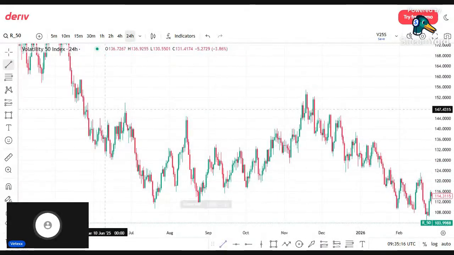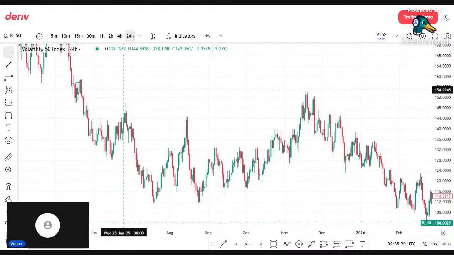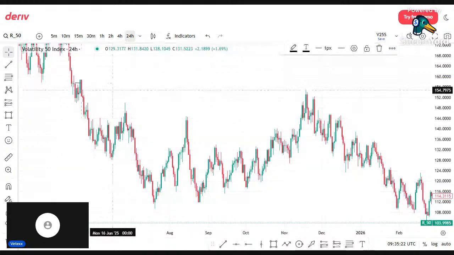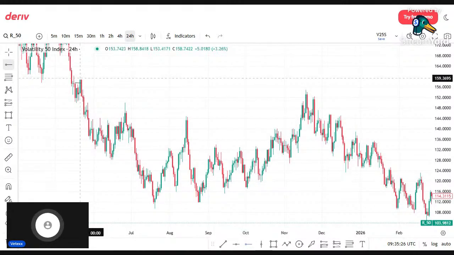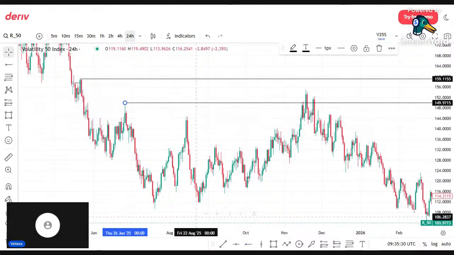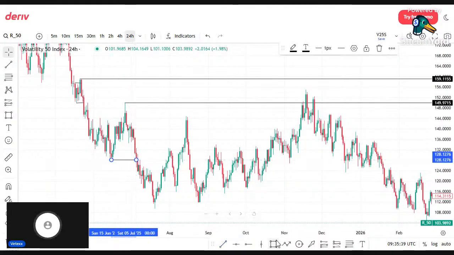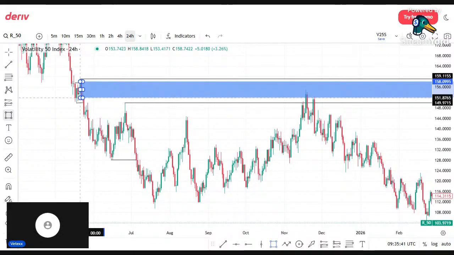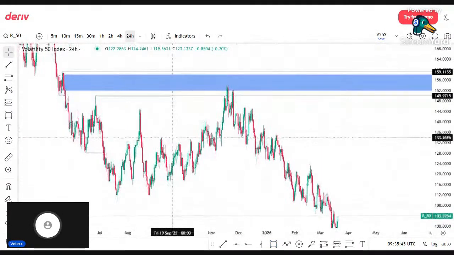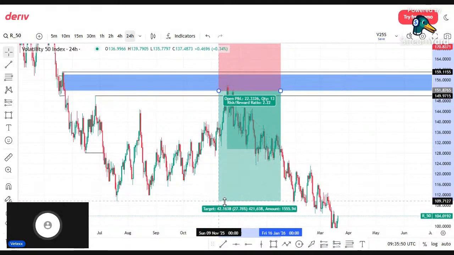point, which is where we have our sweep of liquidity hidden somewhere here, and then we have our protected high around here, and we have our structural liquidity here. So this becomes our what? First break of structure, and this becomes second break of structure, and this was our point of interest. So immediately price tapped into the point of interest on the daily time frame, it went down to the target.